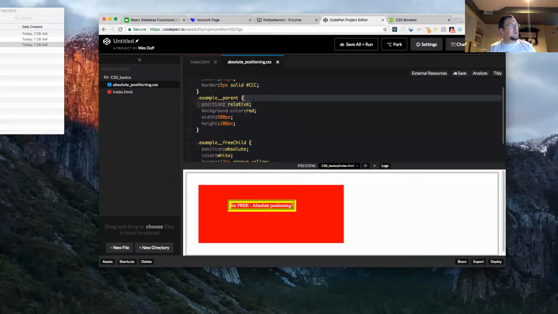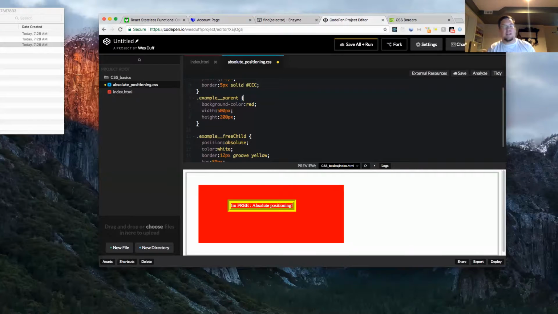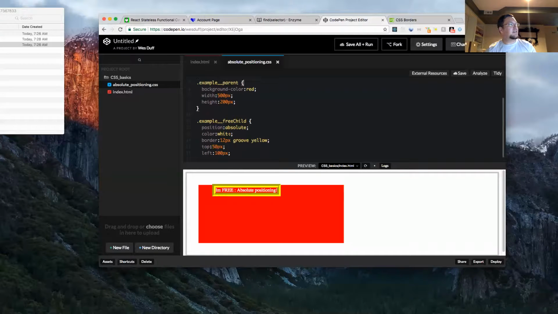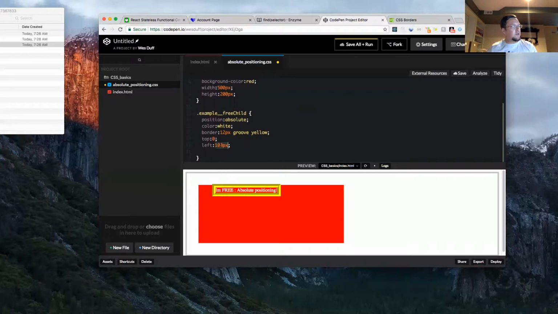So let's take this relative off, and I see this happen a lot, and that's why we're having this conversation. If we take that off, now the X and Y coordinate of your free child is based upon the document. So it's 50 pixels down from the top of your document and 100 pixels over to the left. So if we change the CSS to just 0 top and 0 left, you'll see it should end up in the top left side of our body. So now you can see it's all the way up there.